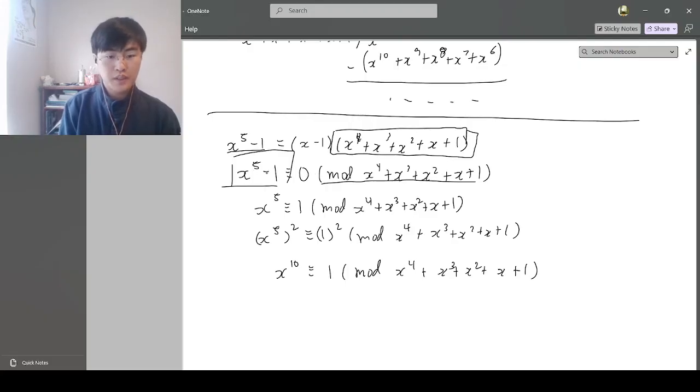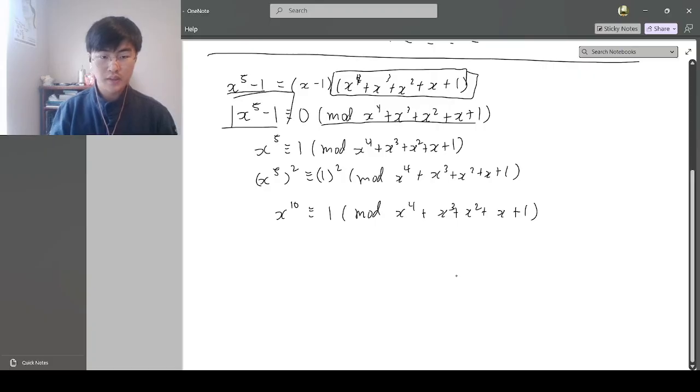Now, I'm saying that if I add 1 to both sides, the remainder is increased by 1. So then I get x to the 5th gets a remainder of 1 when divided by x to the 4th plus x to the 3rd plus x to the 2nd plus x plus 1. Next I said I would square these, and if I square this, my remainder still stays 1 because I'm just doing 1 squared. But then I'm now dividing by x to the power of 10. So this ultimately leads me to finding that the remainder is 1. Now let's try to understand exactly why this makes sense.